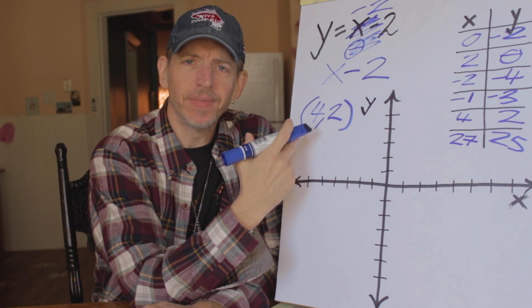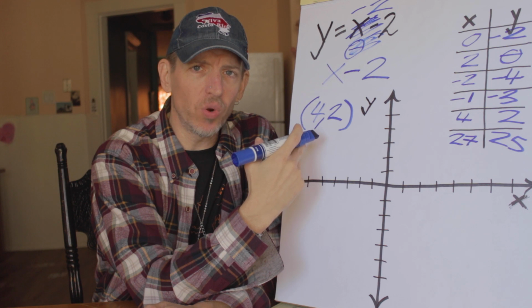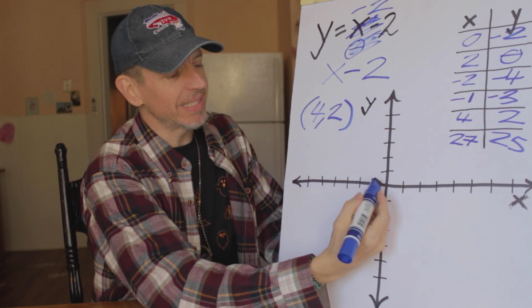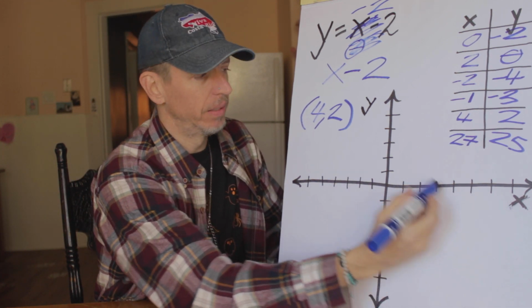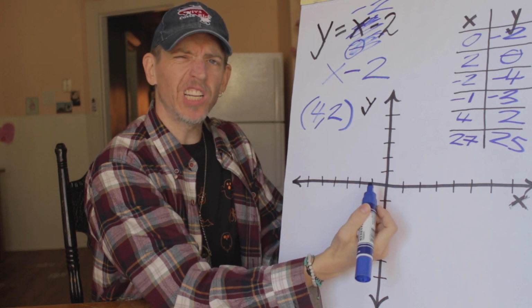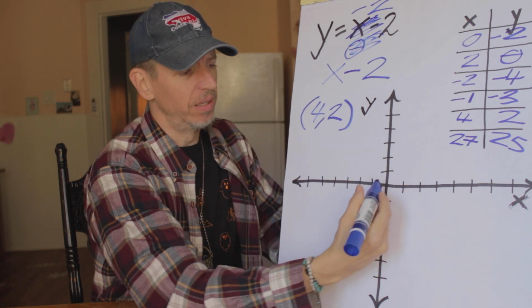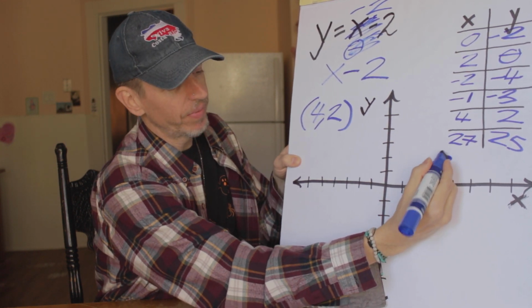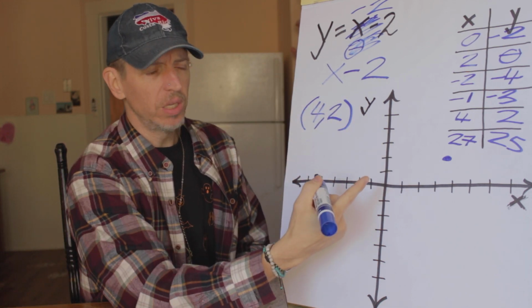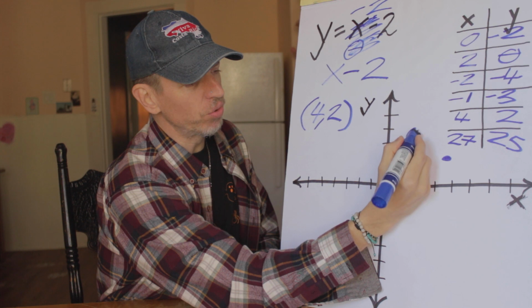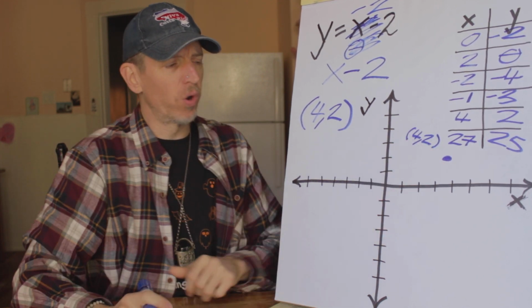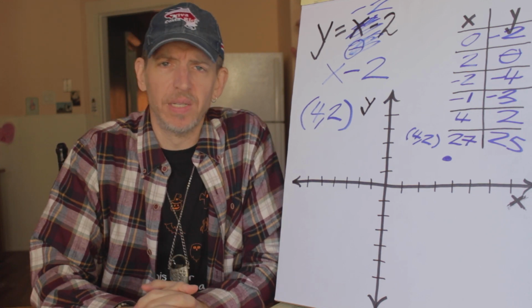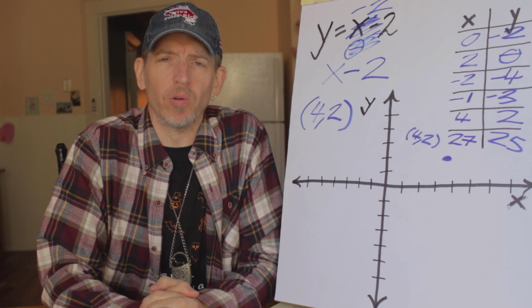Furthermore, in this coordinate pair, the first number, the across number, can now be referred to as the x coordinate, because that's how far over it goes on the x-axis. And the 2 is the y coordinate, because that's how far up it goes on the y-axis. 1, 2, 3, 4 on the x-axis, 1, 2 on the y-axis. Dot. Therefore, this point on the graph is known as (4, 2). 4 over, 2 up. I sincerely hope that looked familiar to the handful of folk that were present for the first video lesson.